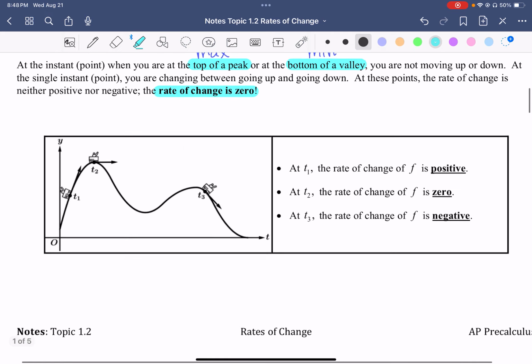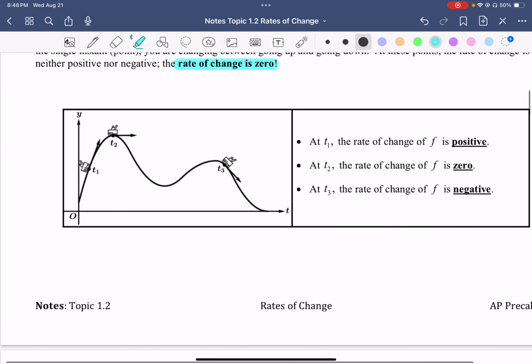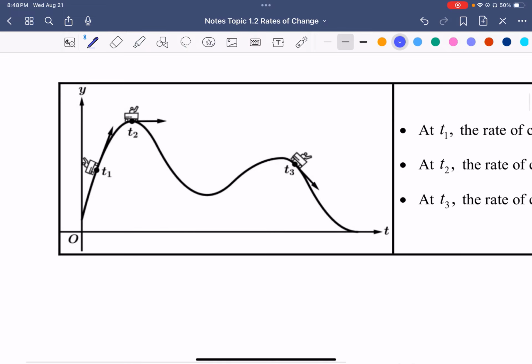Okay, so here we have a diagram of a little roller coaster. You can see the three little carts there. So we have 3 points. We have t sub 1, t sub 2, and t sub 3. So whenever you're trying to find the rate of change at a point, notice that I have t sub 1 right here. What I'm going to do is draw a line that kind of hugs the curve, but it's still going through the point. That's different than when you were learning how to do the slope from 2 points, because you might say, okay, from that point to this point, and then you would go like that. So that's with 2 points, but we're doing this with 1 point.